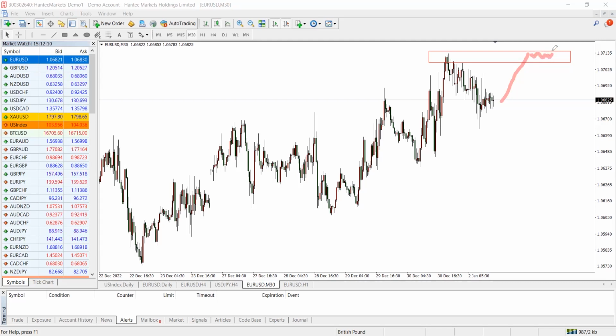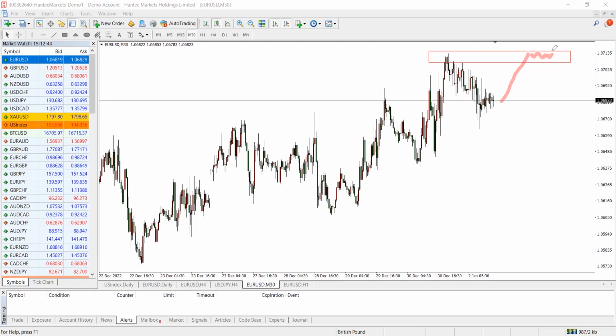If you noticed, the directional bias on the monthly, weekly, daily, 4 hours, 1 hour, and 30 minutes has been to the downside. So I'm looking strictly for bearish signs only, if the dollar decides to play otherwise. So you need to also look at the flip side, the other side of the coin, because the market would also go the other way. So always ensure that even if you have a bias, you are still open to the market conditions changing at the end of the day.